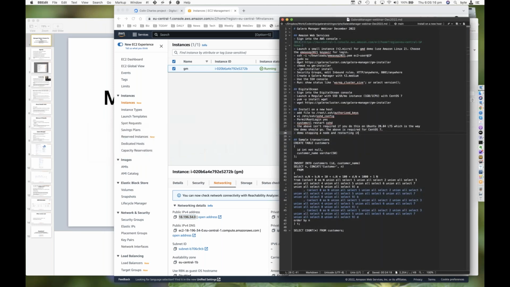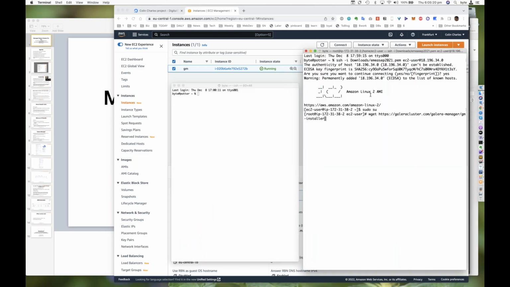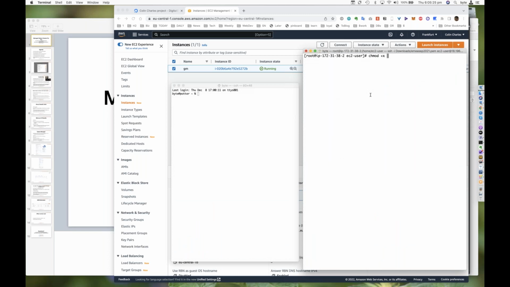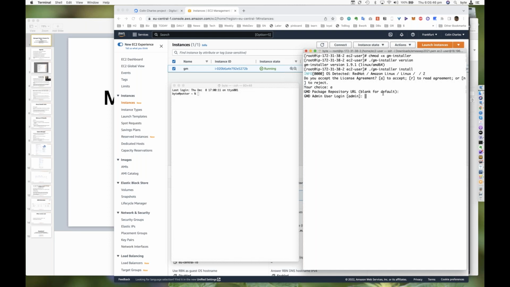I will actually just go grab things from the internet, and then I will chmod +x gm-installer, and you will notice that we can actually check the version. So we've got a new version actually. We're going to probably make a quick blog post as to what it fixes tomorrow, and then we're going to install it. We're going to accept it.